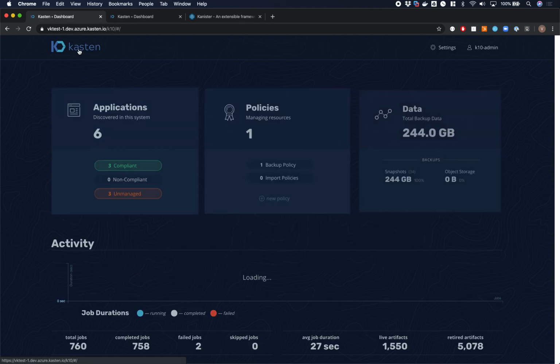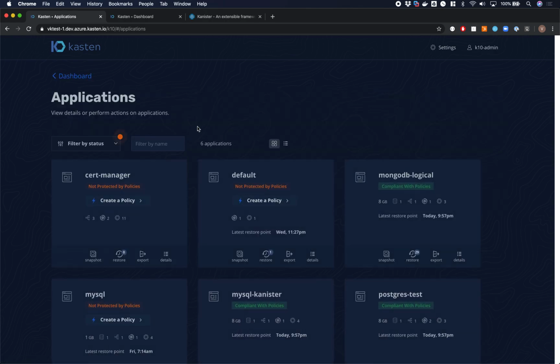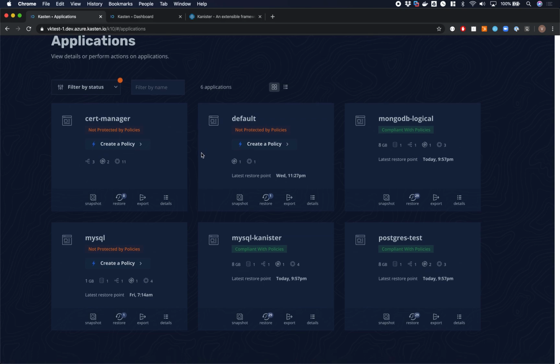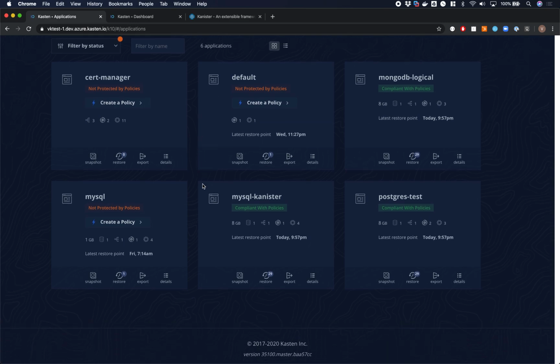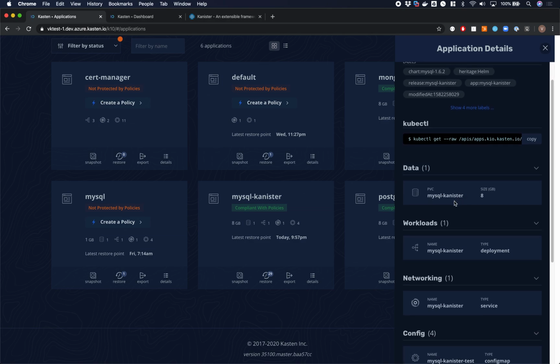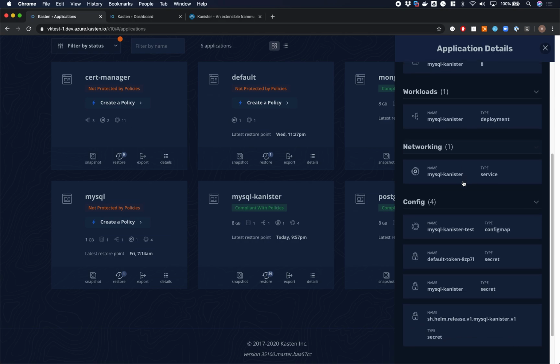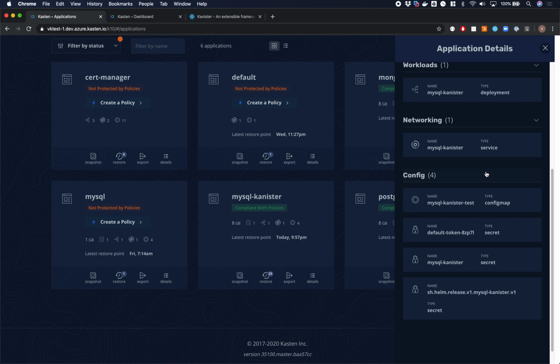All right, let's navigate back up to the dashboard and drill down a little bit into what this applications view is. As I mentioned, we automatically discover all the applications in the cluster. Not only do we discover the applications, and for us, the default definition of an application is a namespace, we also discover all the components of an application. If I pick one of these and look at details, you'll see that we've discovered where the data is stored, where the PVCs are, and any other Kubernetes resources that make up this application. Anything you need to recover this application at a later point in time, K10 automatically discovers.